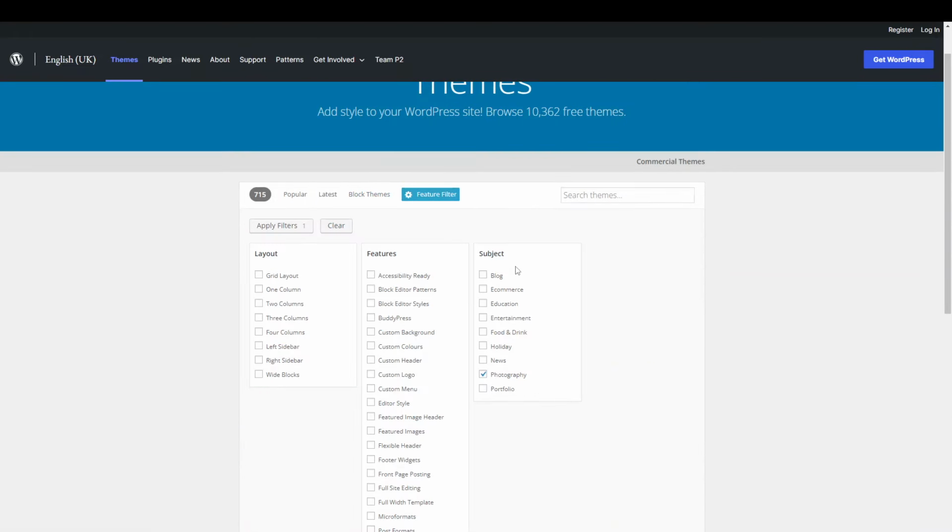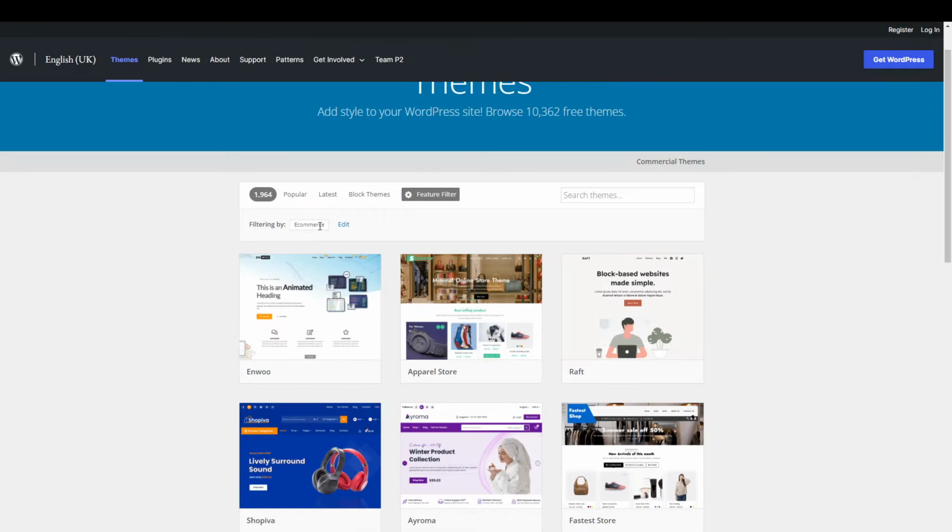As you can see, the reason why it's different is that a website for a blog might be laid out completely differently to a website that's for e-commerce, because both of those themes will focus on different things. The blog themes will focus on what's the best way to display written content to the user, and the e-commerce themes will focus on how to display products nicely in a way that catches the user's eye.